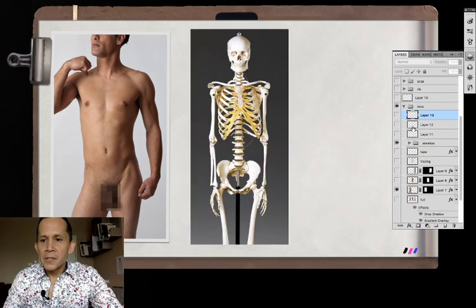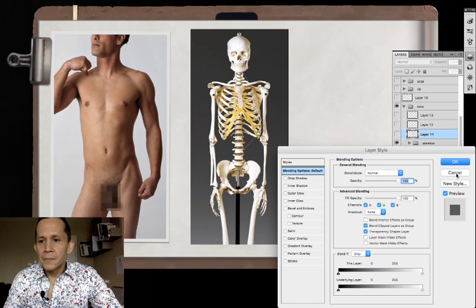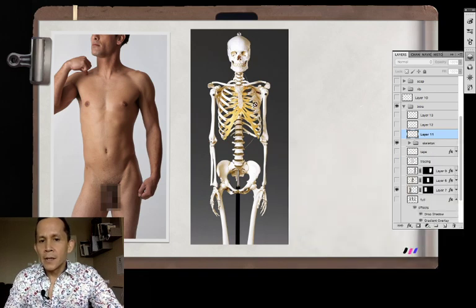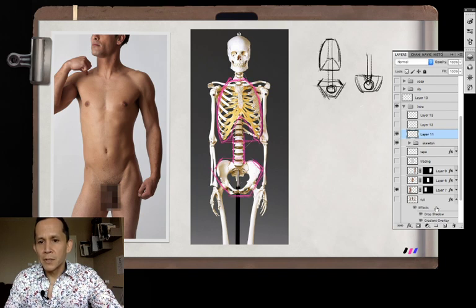Now, so those are the major bones that we look for: spinal column, rib cage, and the pelvis. Of those three, rib cage and pelvis, obviously number one and number two.